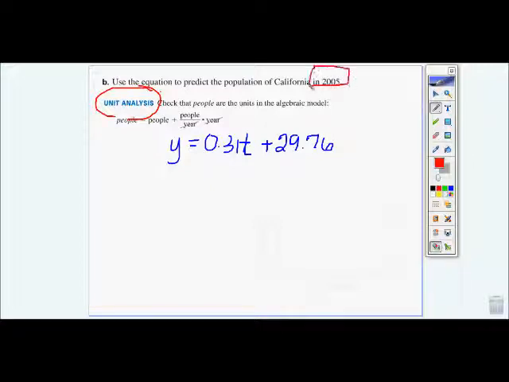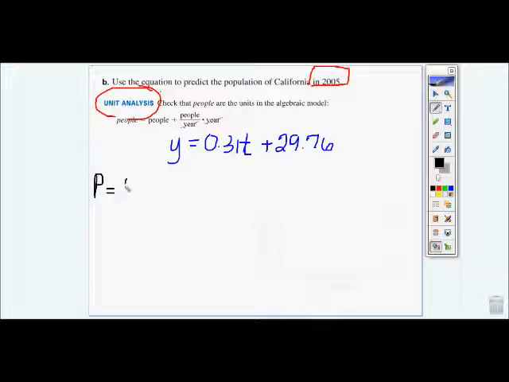So in 2005, we can put that in for our time. From 1990 to 2005 is going to be 15 years. So I'll change this to a black color here. I'm going to put that into our equation. So we're looking at population again, equals. I'm going to still leave it in the reversed form.